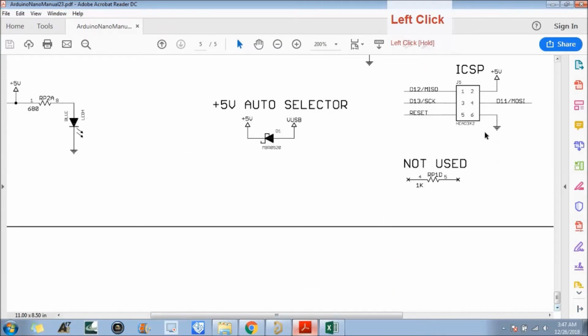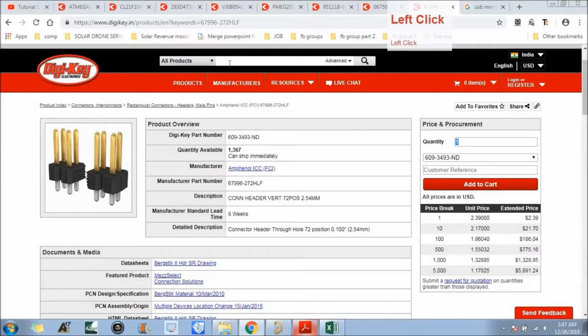So they have made a mistake there. They have just provided the part number of a 72-pin connector. So it will definitely not work for us. This name, header 3x2, enter. Regular connector.